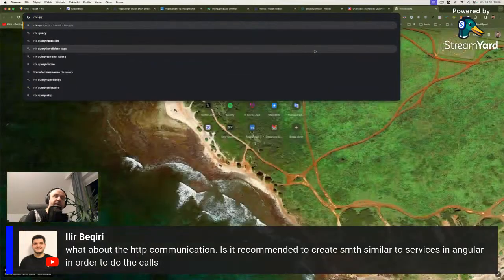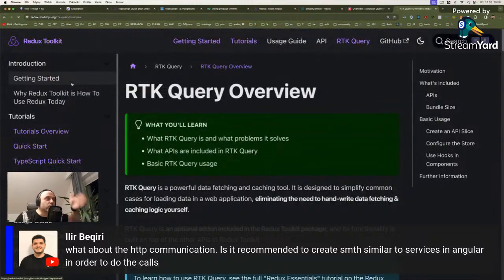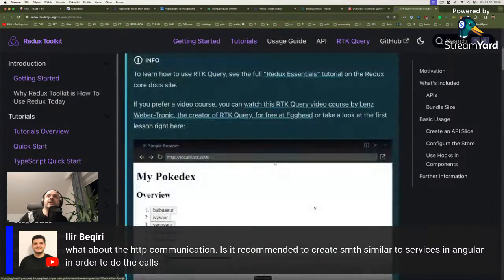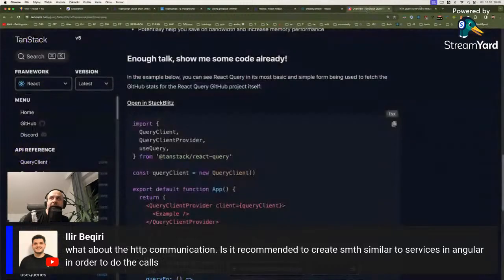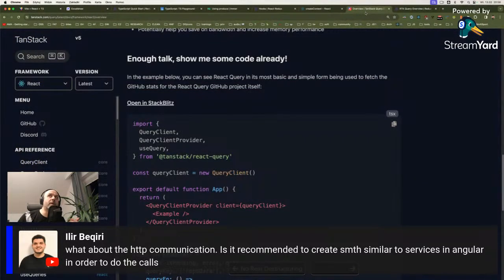There is also, if you want to have something that is Redux based, something like Redux Toolkit Query. React Query and Redux Toolkit Query are basically the same thing, though Redux Toolkit Query is kind of a Redux-based version of what React Query is doing. It's kind of your preference what you use. I think React Query is far more popular, and thanks to this, you will have a lot more good practices, recommendations, tutorials, blog posts, etc.